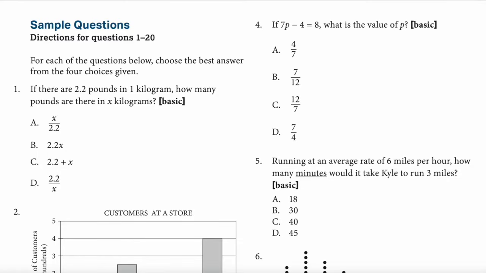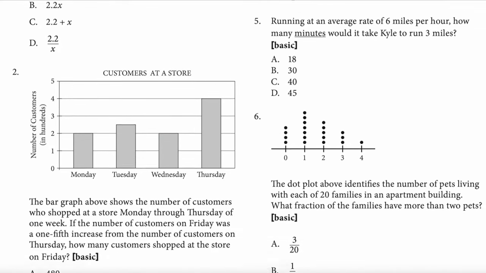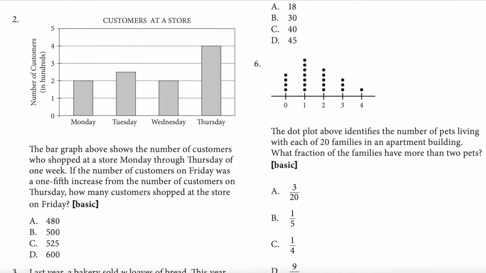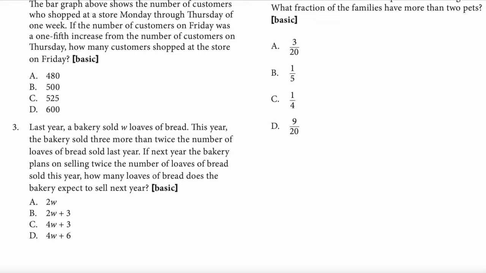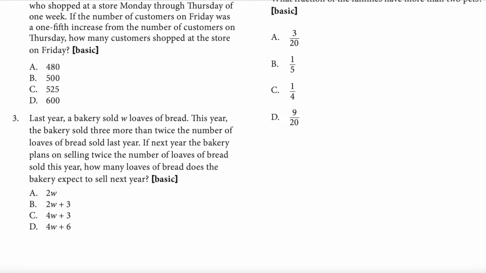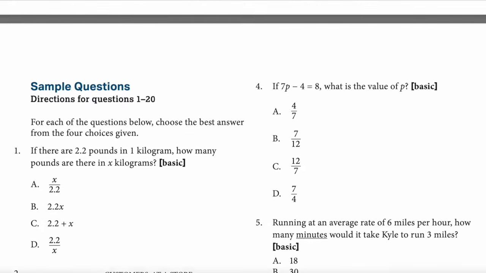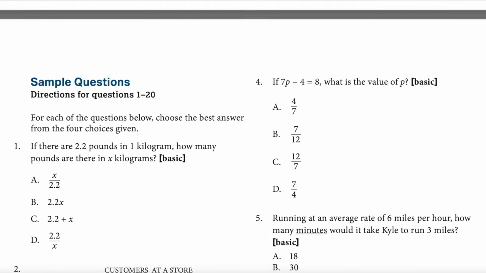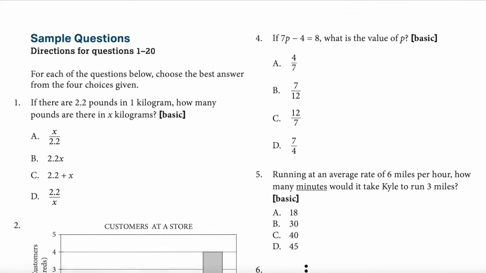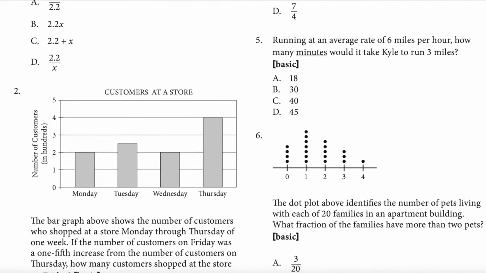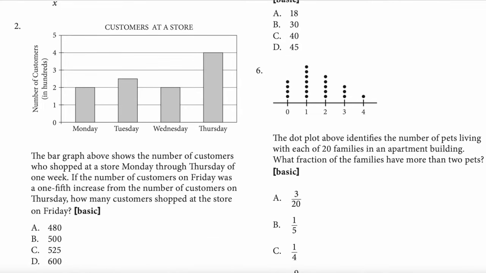The first question is a question on unit conversions involving variables. Next question is graph analysis. A little graph analysis question. We've got a question about developing algebraic expressions using some variables here based on a word problem. We've got a question on isolating variables, solving for the value of p here. Next question is on rates. Got a question on data analysis. Lots of questions about data analysis I'm hearing from students on this test.